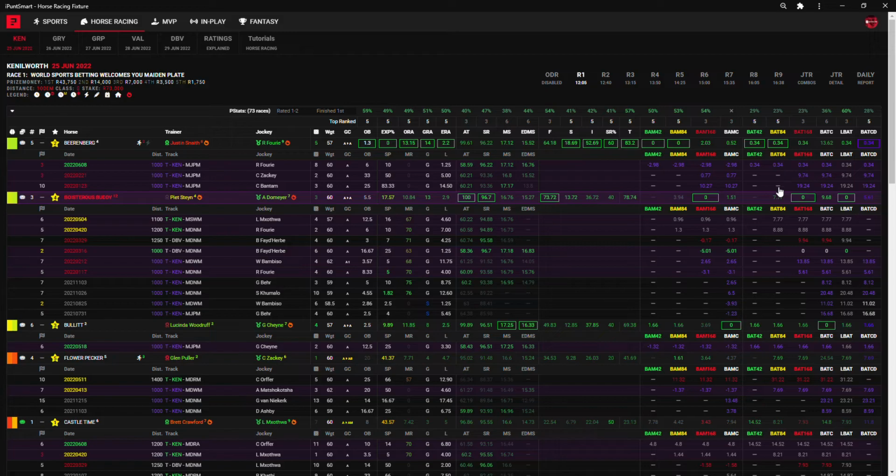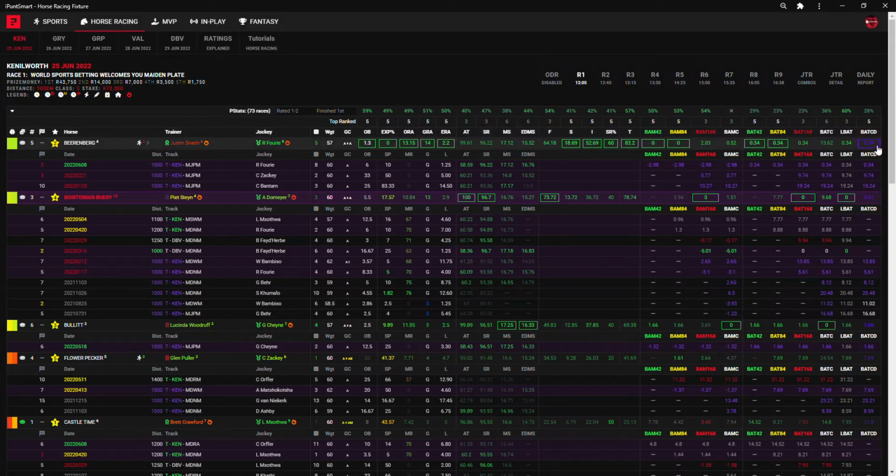And in this case, Beerenberg is also the best on BAT 42, and you will see that the naught on the BOM 42 and the minus 2.98 on BOM 42 has turned into a 0.34 on the BAT 42, and that simply means that it's gone over. It's not in negative anymore, because this adjusted time is not the greatest adjusted time that we've ever seen in this class over this distance. However, in this field, it still does have the best BAT CD.